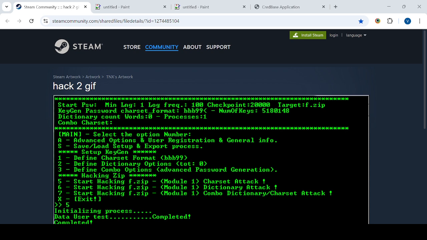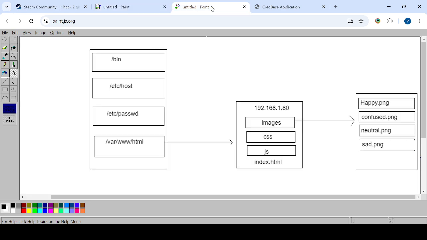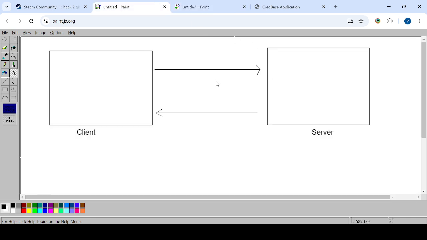Now we will understand this type of attack in a very simple and easy manner. For that I have come up with a diagram. We have understood that broken access control vulnerabilities are found on the server side, so this type of attack, that is a directory traversal attack, is also tried on the server side.